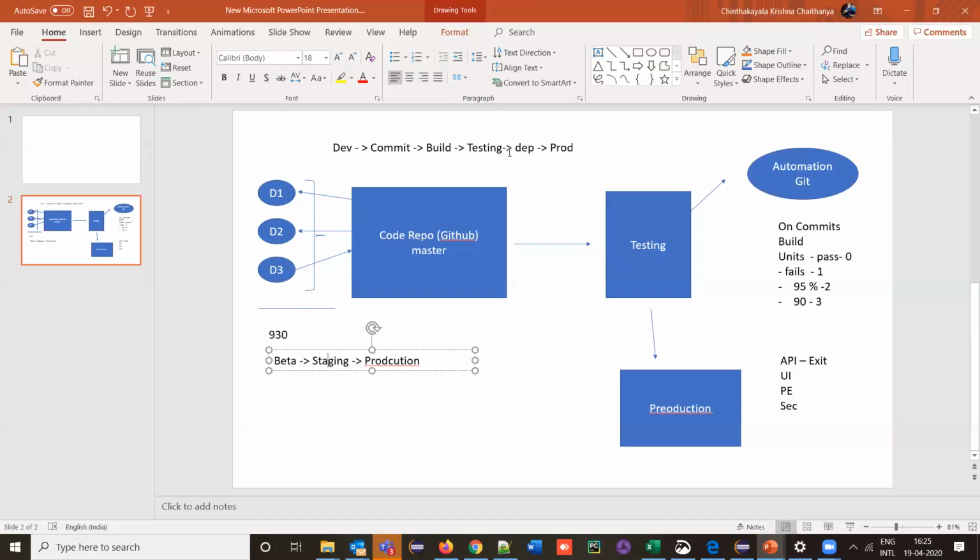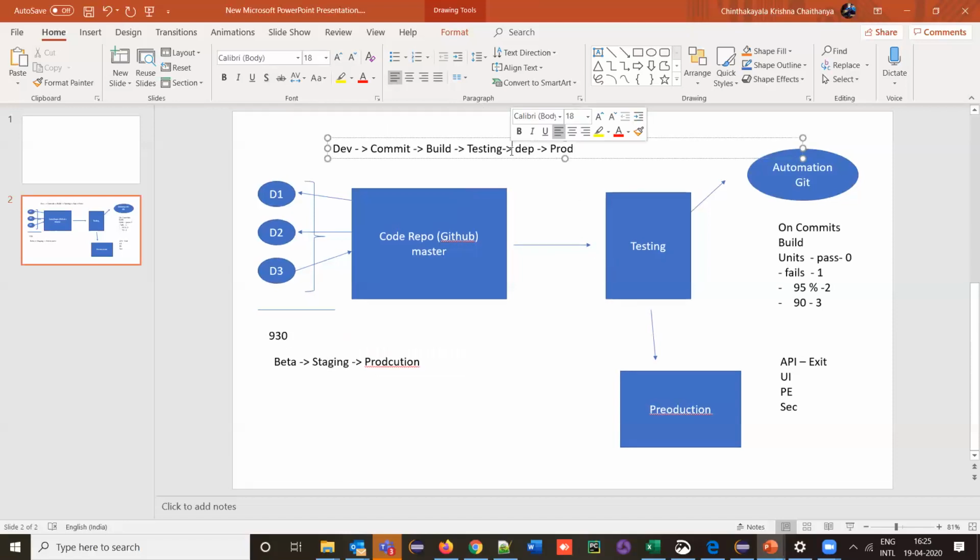So the people will divide. They will not directly move to the deployments, means deploying to the different environments. They will stop it, and only the DevOps will have the permissions to do the deployment jobs. Even in Jenkins, there is a lot of scope to restrict which jobs users can use and which jobs should be visible. All those things can be maintained. So this is the basic concept of Jenkins.